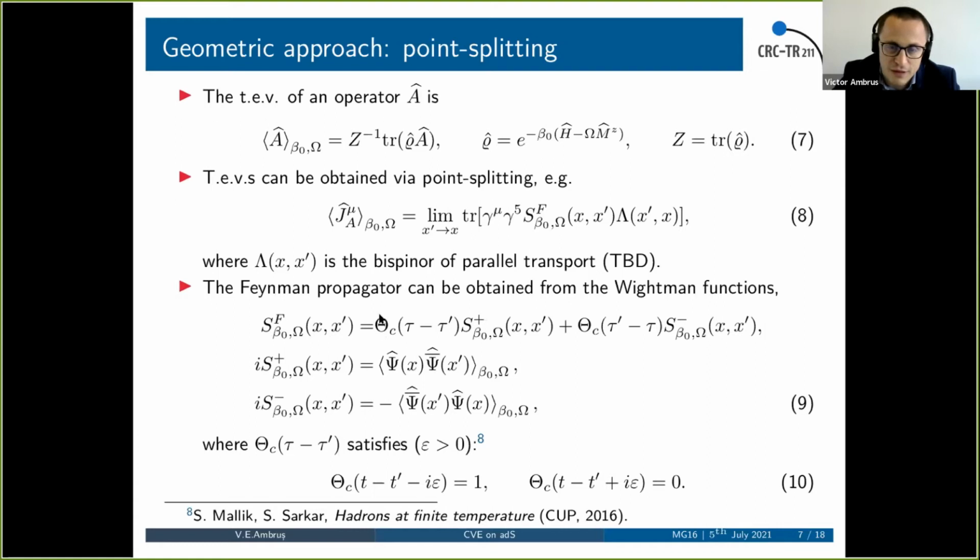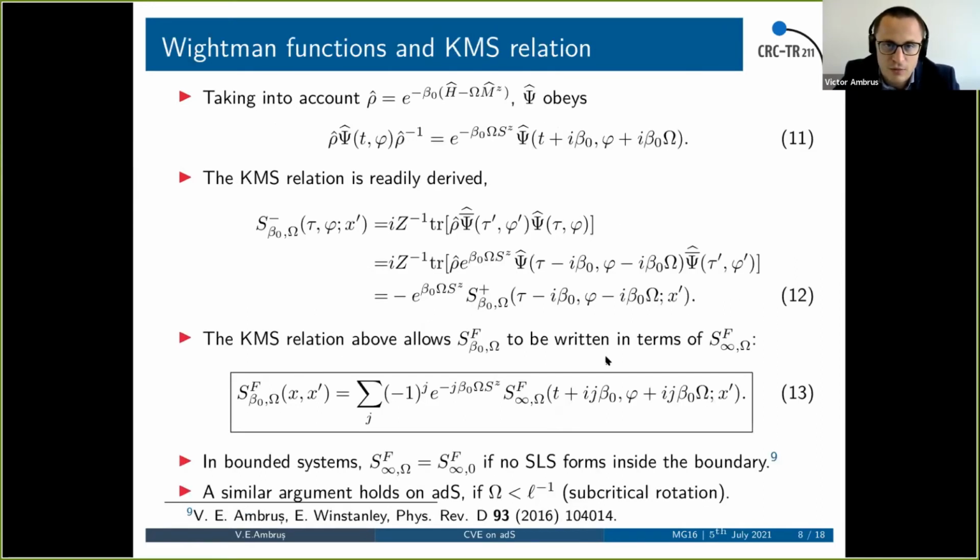So we have here a step function, which is taken along the thermal contour. You see that in the thermal contour, we have these deviations towards imaginary times of the Wightman functions with a plus and a minus. In thermal systems, there is this so-called KMS relation, which allows one to relate the minus and plus Wightman functions. And taking into account the fact that we are in the Heisenberg representation, the field itself obeys this simple equation, which can be regarded as some equation of motion.